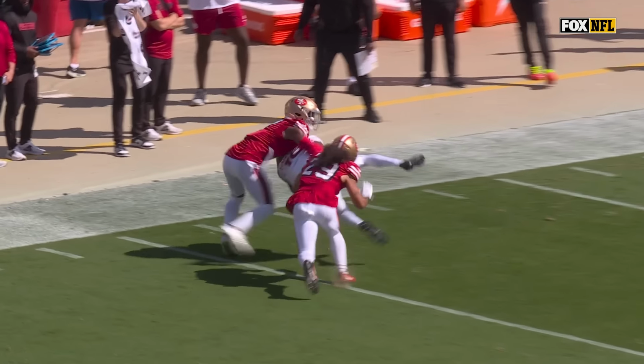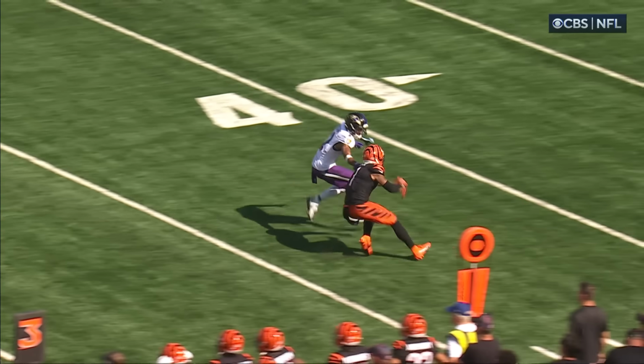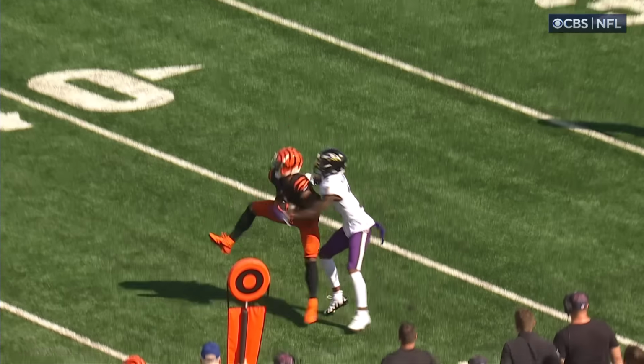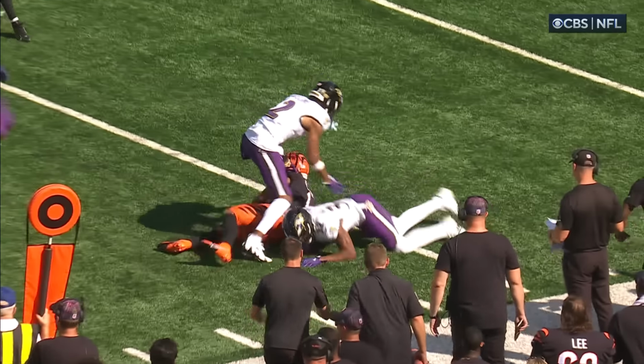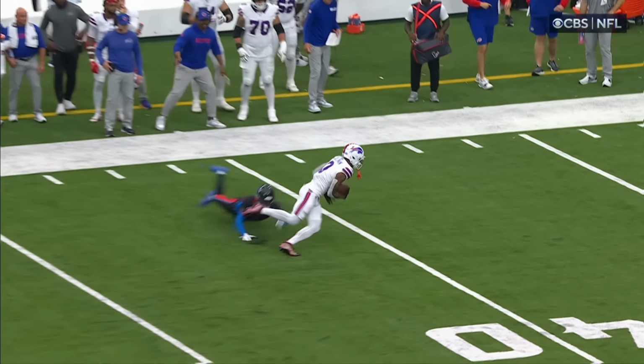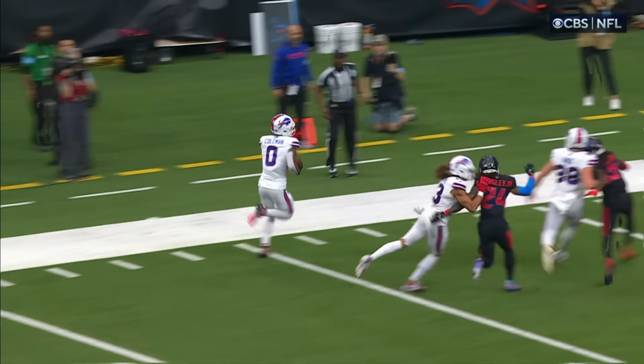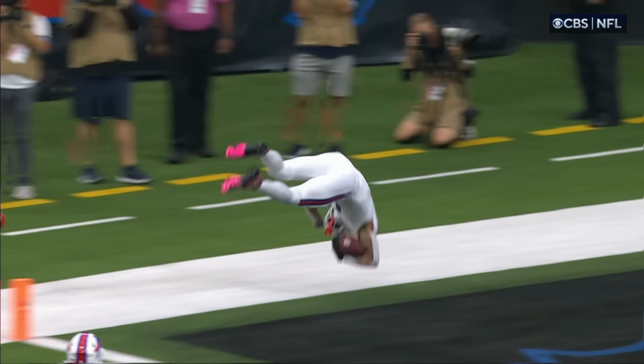trying to get a little rub route. What's the Ja'Marr Chase one-on-one with Wiggins to the right sideline, and you see once again, we've seen this a couple times. We've seen it to Higgins. But they went with the rookie, and this is what Josh Allen said he wanted out of him, to be able to run stop routes, slants, and fades. He runs a stop route there.